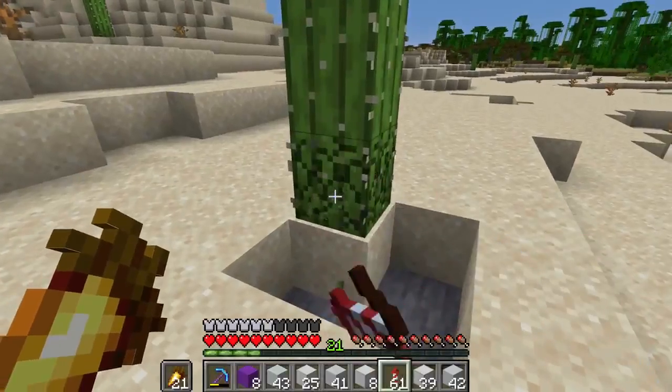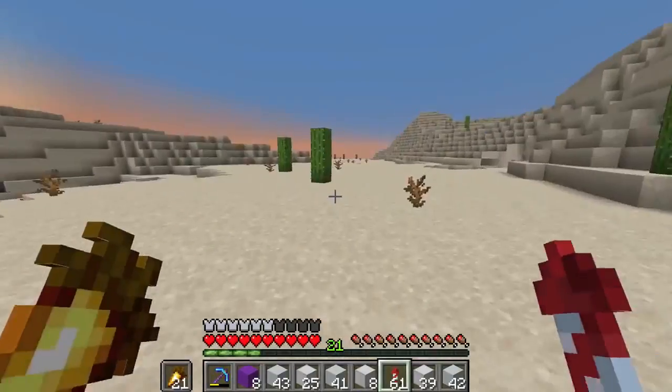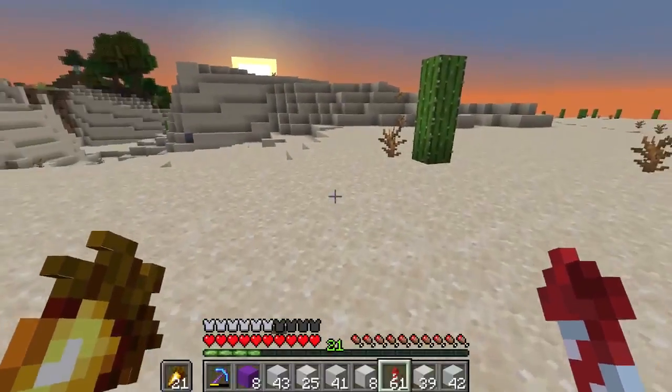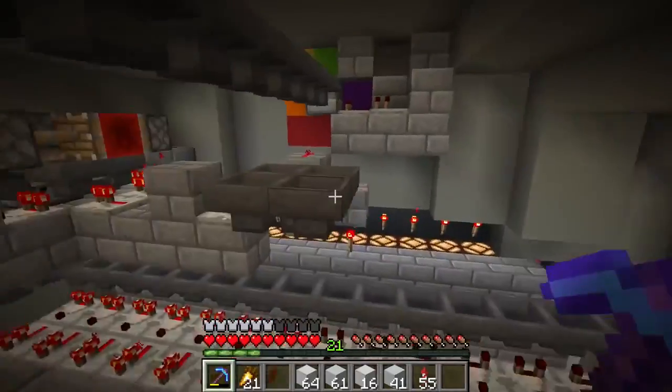Can we all agree that green dye is the most frustrating dye to get? I mean, I'm open to suggestions here, but you have to go out and get it, and then you have to put it in a smelter. That's annoying. Ooh, but black dye, squid are annoying. Thankfully, we don't need any black concrete in this system here, but now everything is set up.